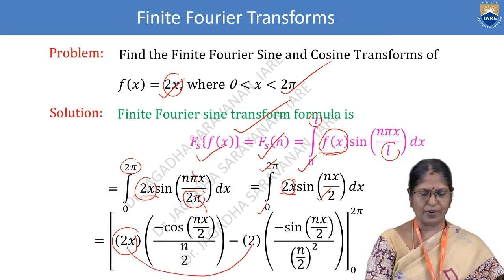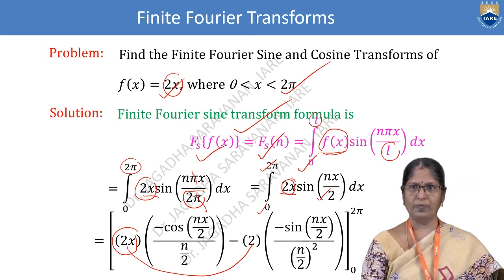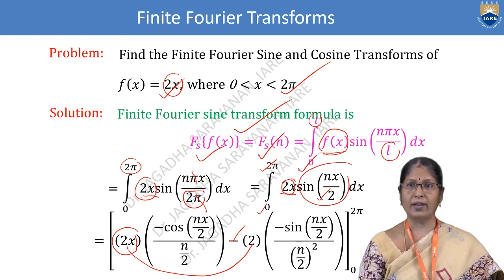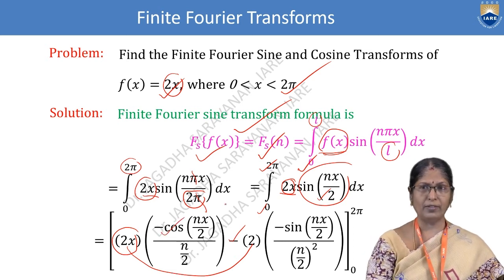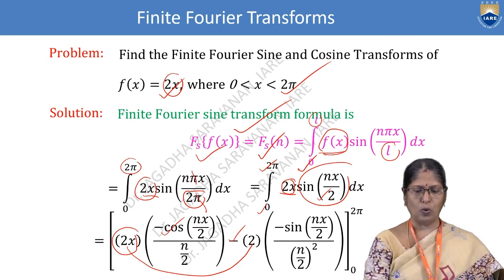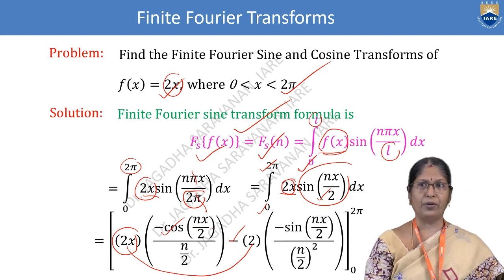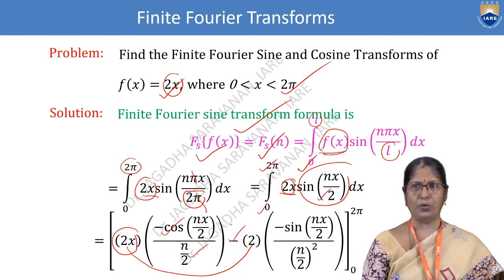Going on, we will do the differentiation. Yes, it is correct. 2x, the differentiation is 2. In the middle, we will keep the alternative signs. Minus is there. The trigonometric oriented, we will keep on integrating. The first, the sine integration is minus cos. Ours is sine of nx by 2. So, sine integral is minus cos of nx by 2. The x coefficient is divided by n by 2.